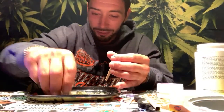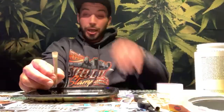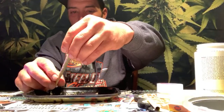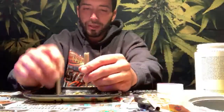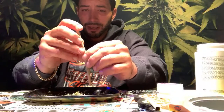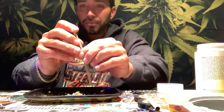Seems like now everyone finally wants the terps instead of that high percentage. Because literally, I had bud that was 15%. It was actually from Insa, the one they sold cheap for $40 or whatever. It was only 13, 14%. And yeah, I got lit. Smoked a nice little something and definitely lit me up.